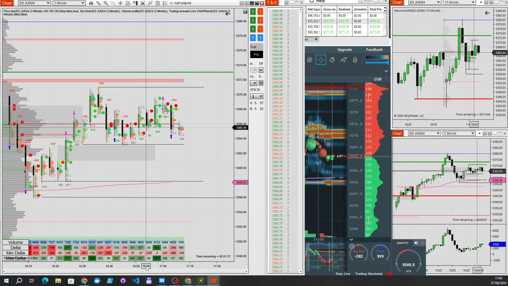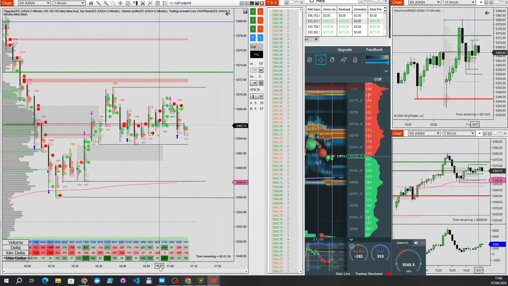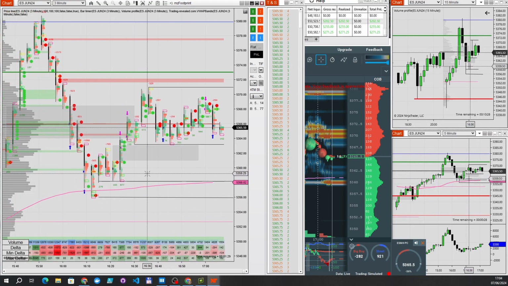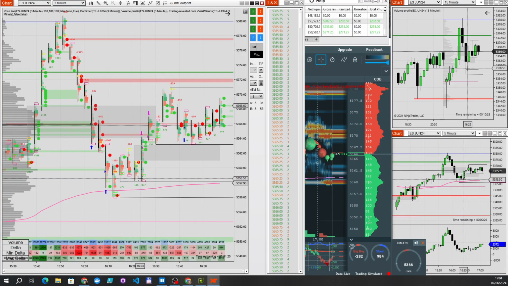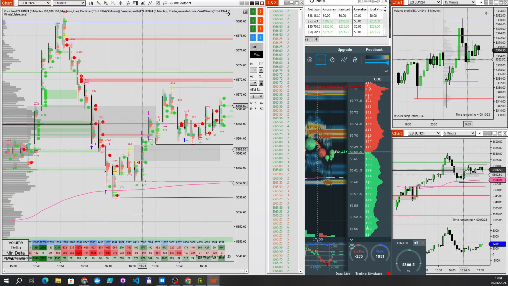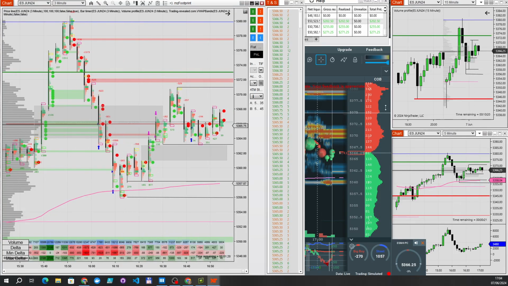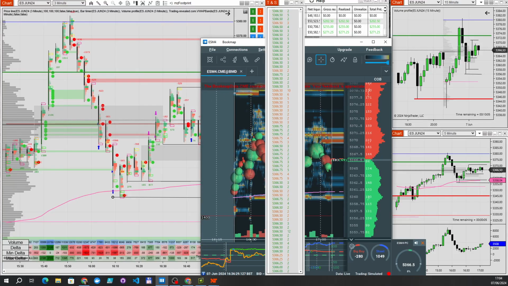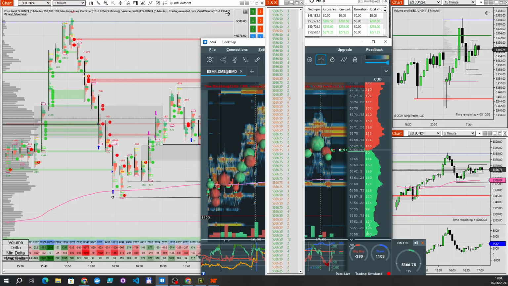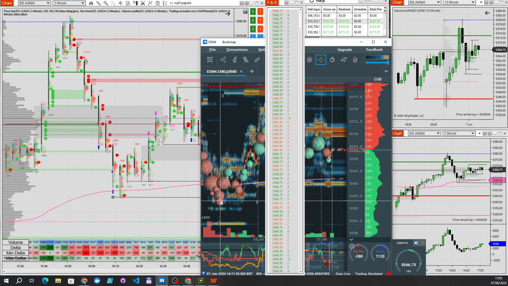So don't get greedy. This hold has worked, and I knew once we took that 15 minutes candle and this liquidity, I was like, okay, we're gonna bounce here. A lot of people went short below this view up. We were basically sitting under this view up here. A lot of people went short here.